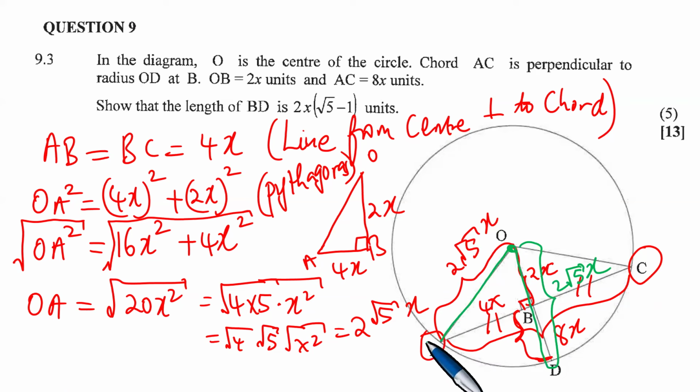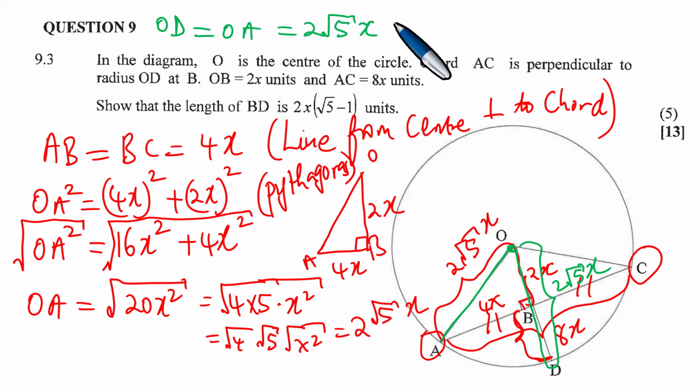Right. So in other words, we're able to see that OD is equal to OA, which is equal to 2 to the square root of 5x. It is called what? Radii. Okay, so these are radii. Because they are radii, which is the plural form of radius, there are 2 radii. Because they're radii, now what then are we able to achieve here?